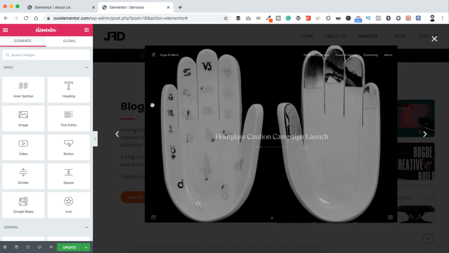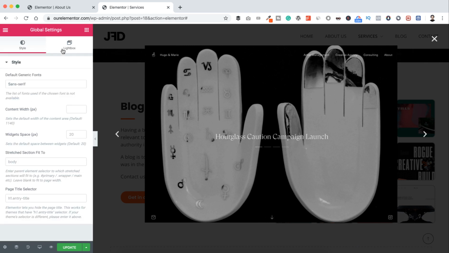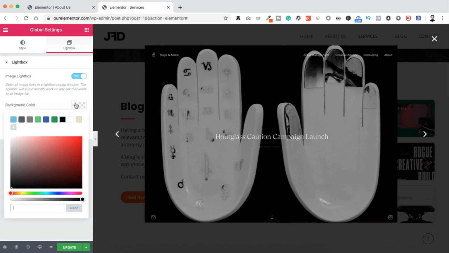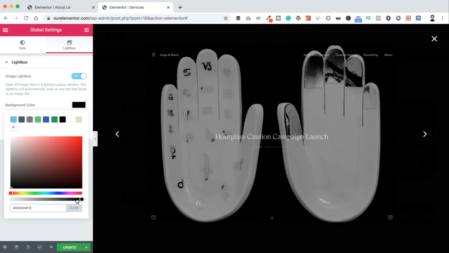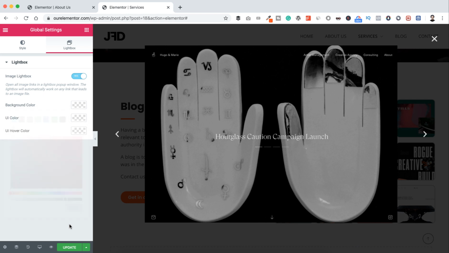And also you can customize the opacity of the background. So how we can do that? Let's click on this hamburger icon, go to global settings, and from here right you can see the lightbox. You can play with the background color you like. Click on here, and if you want you can reduce or maximize the opacity level you want. So the default one is fine for me. I'm clearing this one. I'm okay with it.